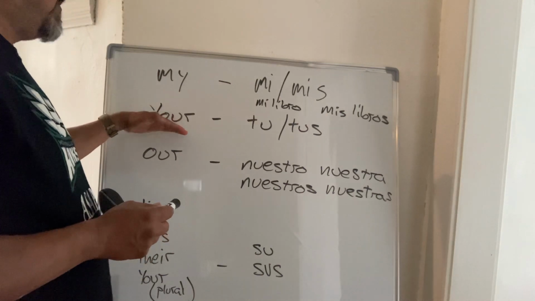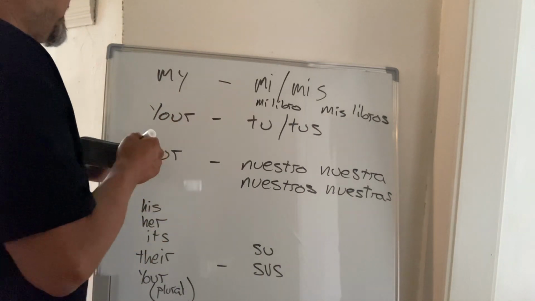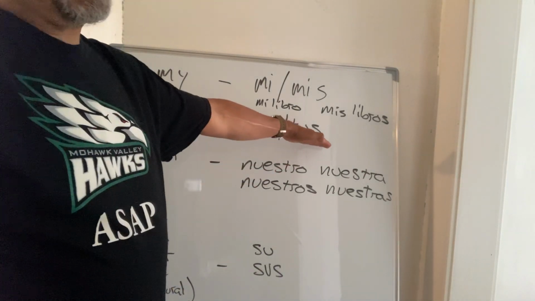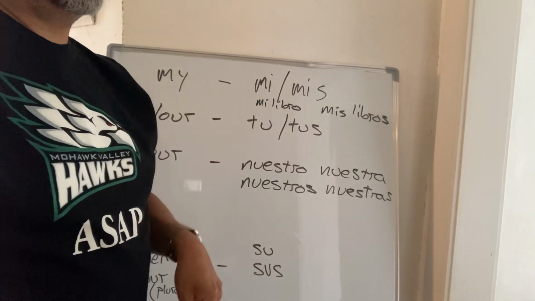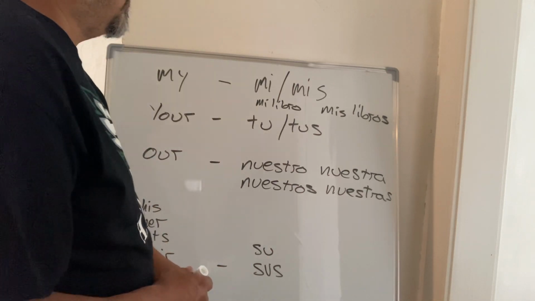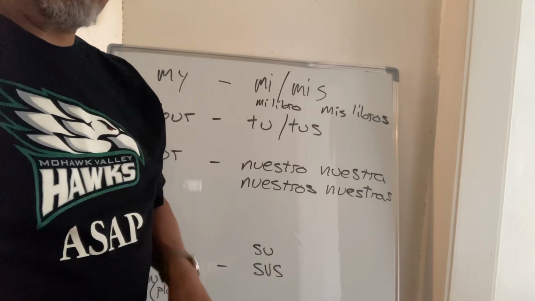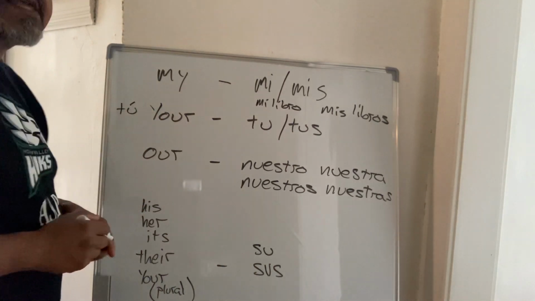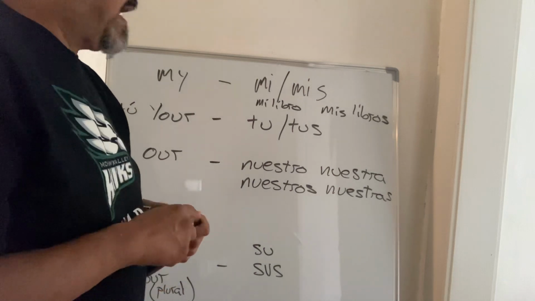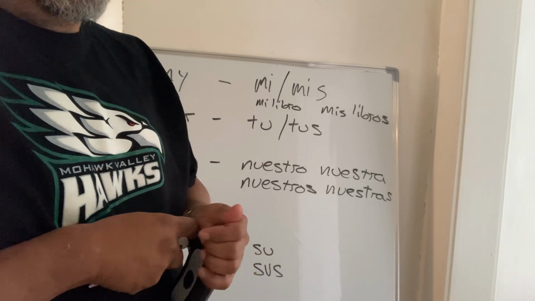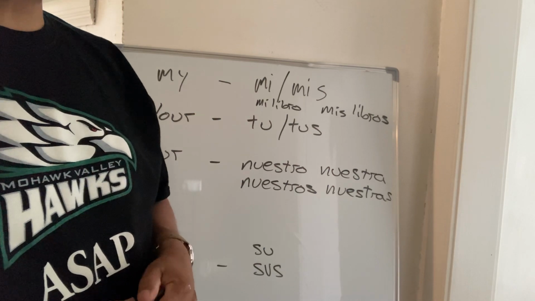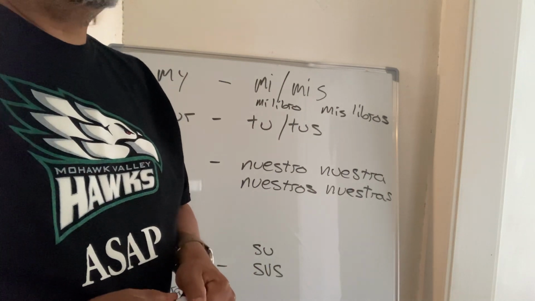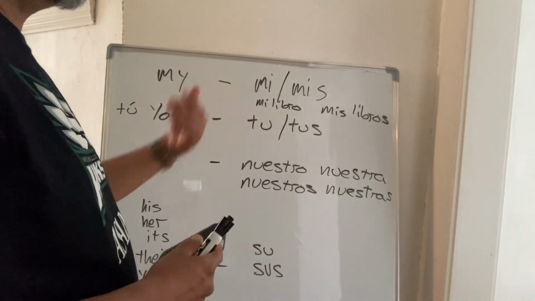Your in the familiar, which would be if you're speaking to someone in the tú form, is either tu or tus. Now, if you recall my lecture on accents, remember that one of the reasons why we do have accents is to distinguish between homonyms, because tú with an accent means you, and tu without an accent means your. And just FYI, if you don't put accents on your test, you do get half a point taken off because you've basically just given me two different words.